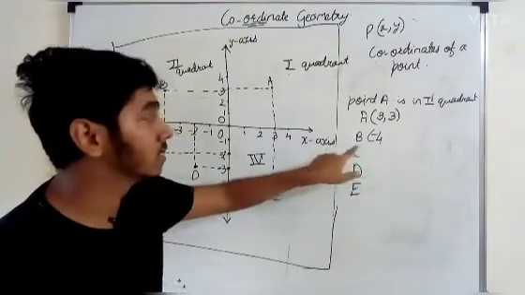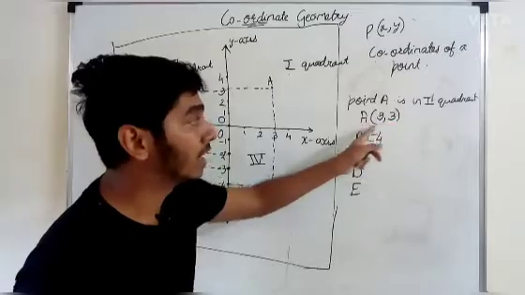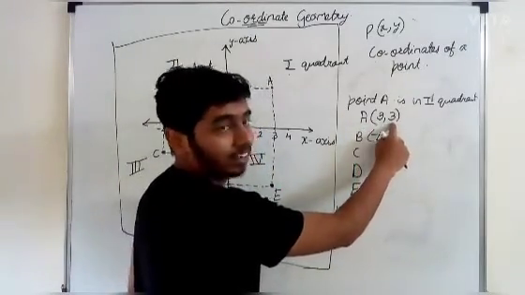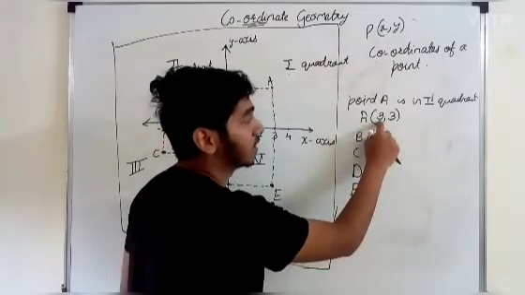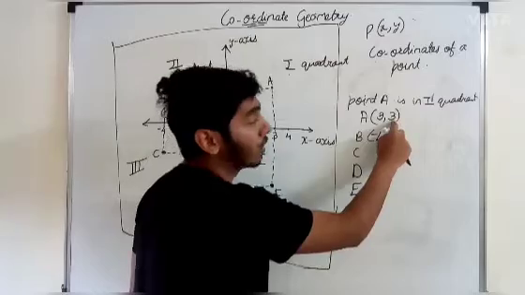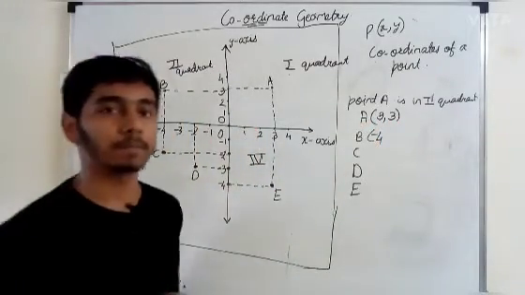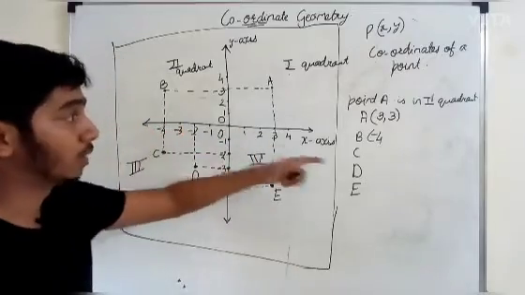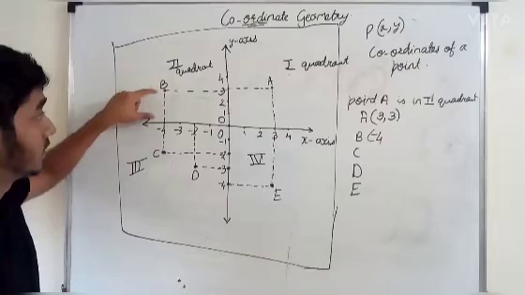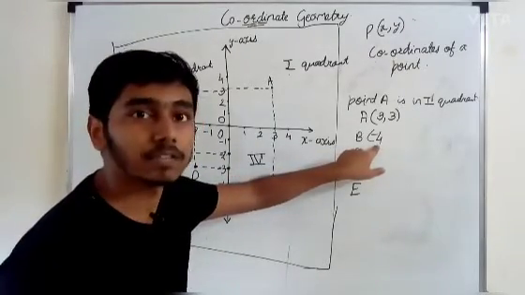of B is -4. So if you want to read this, you can say the x and y coordinate of point A is 3 and 3, or you can say the x coordinate is 3 and the y coordinate is 3 for point A. So you can read it that way. Now we are trying to find point B. So on the x-axis it reaches at -4, so we'll say the x coordinate is -4.